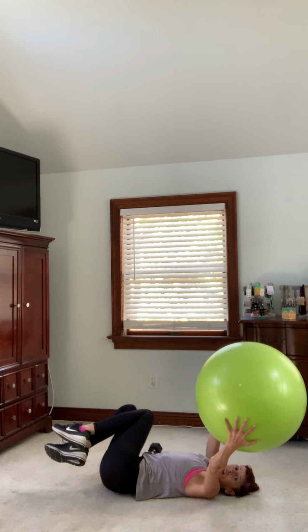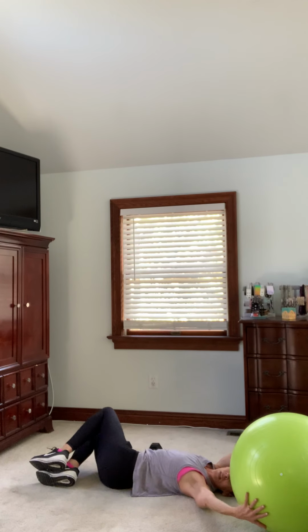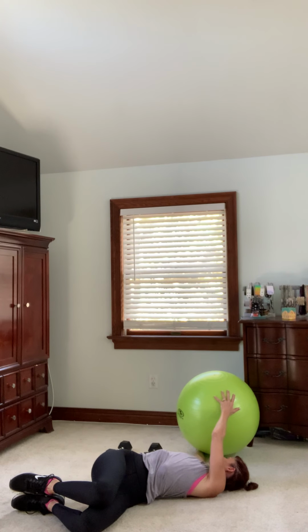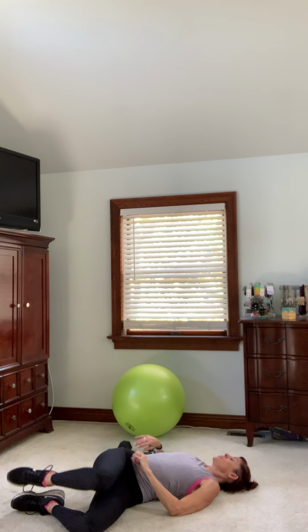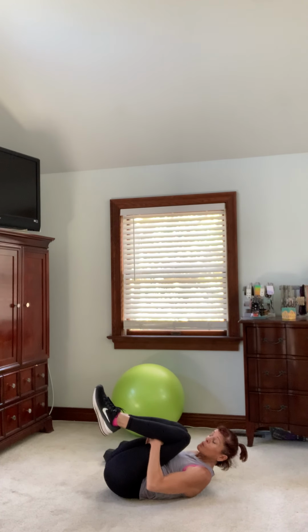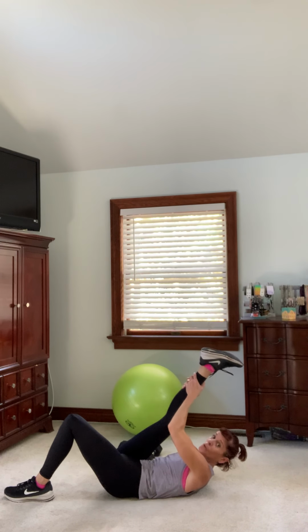And bring your knees to the right and the ball to the left. Other side. Good job. Pull the ball to the side now. Hug those knees into your chest. Lift your head up. Extend one leg up and the other leg down. Just gently pull that leg in.